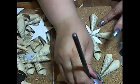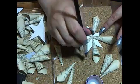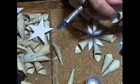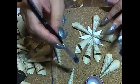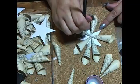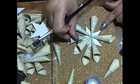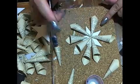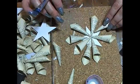And see, it's already... This glue sticks the paper to it. Nice. Very nice. I'm sure that's why she was using her hot glue gun, because she wanted the immediacy of it. But this is not having an issue. And I'm going to pull this one out because I want it to have a little bit of a noticeable outage. I think these are fabulous.